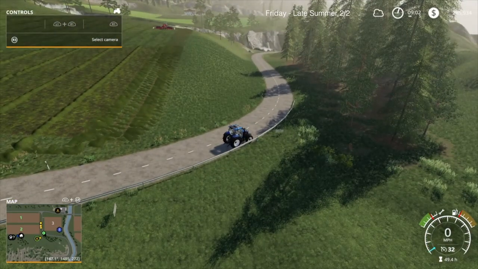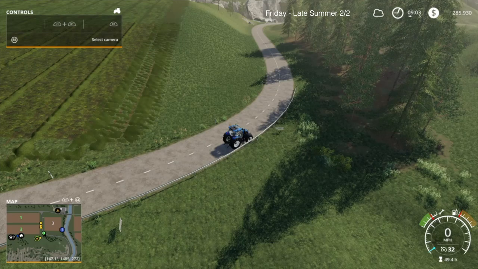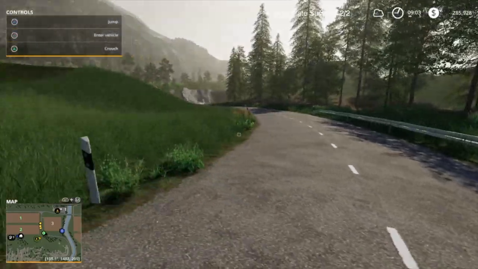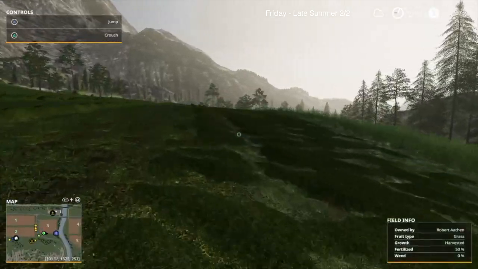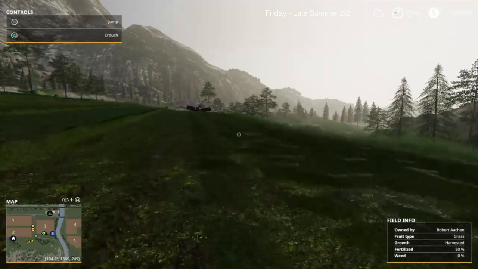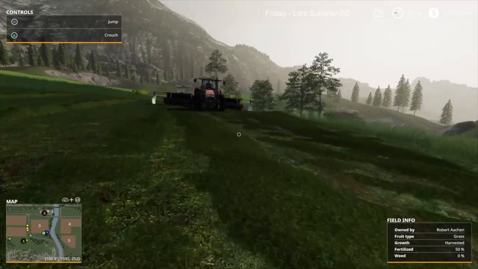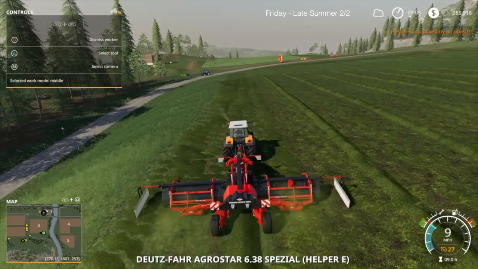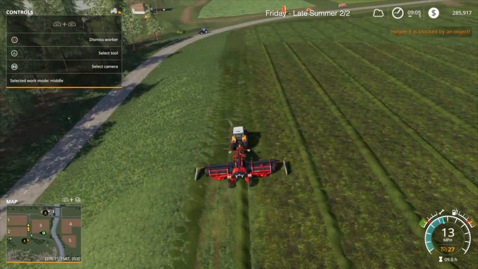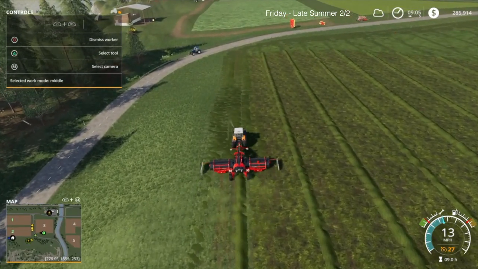And I know you're out there saying, no, you're supposed to ted that first. I understand. But if I were to ted all this grass that's out on the outside edge, it would flip it out even farther and I wouldn't be able to pick it up.